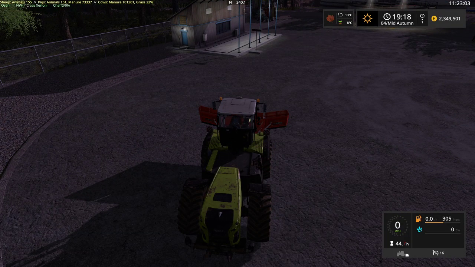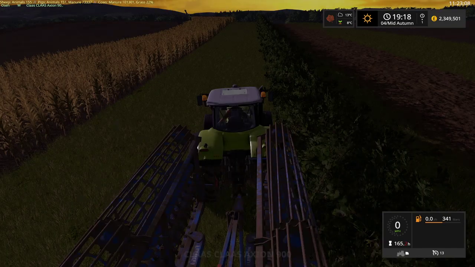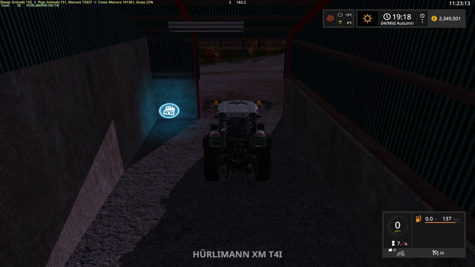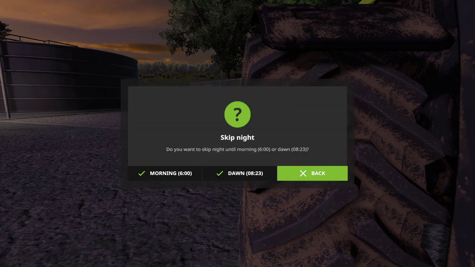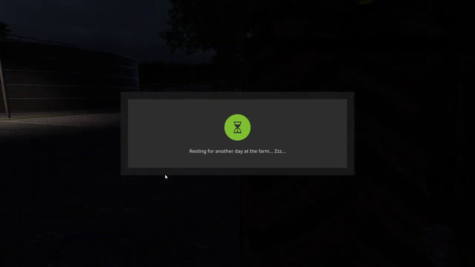Lights off, engines off. What's everybody else doing? Y'all are just sitting there. Okay. Oops, no, I don't want to be in that tractor. I want to get out of that tractor. Skip night, yay, morning. Yeah, see, dawn is 8:30. Morning is 6 o'clock. 6 o'clock is still going to be very, very dark, but I kind of want all the day to do stuff again.